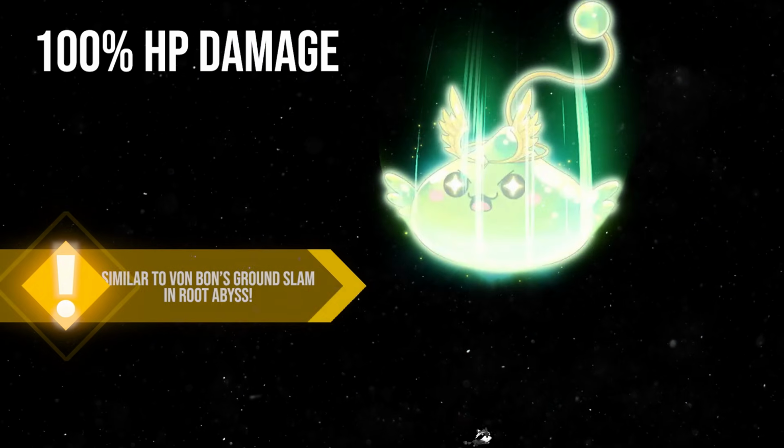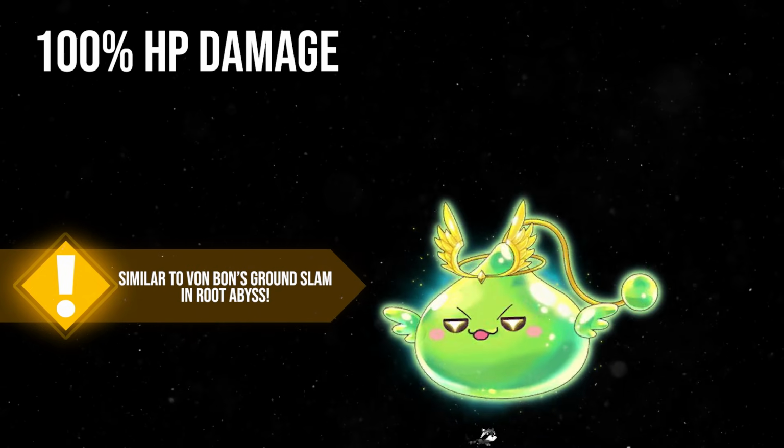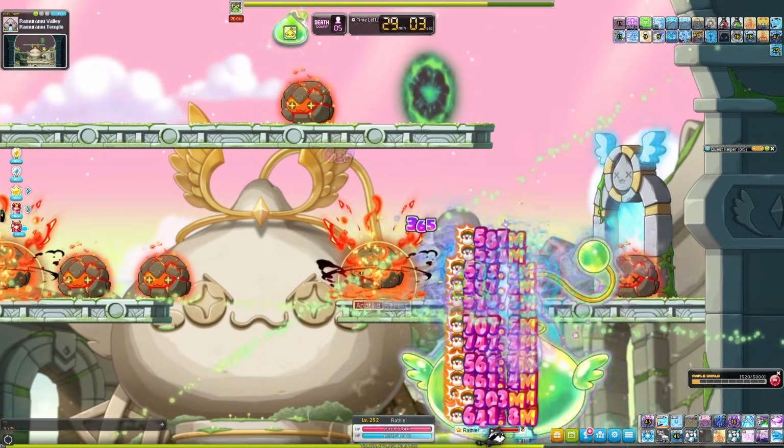It jumps up and does a ground slam, and if you are on the ground on the same platform that it is on, you are instantly killed. But again, you dodge it just by standing on the platform that's above it or below it. Hell, or even jumping.